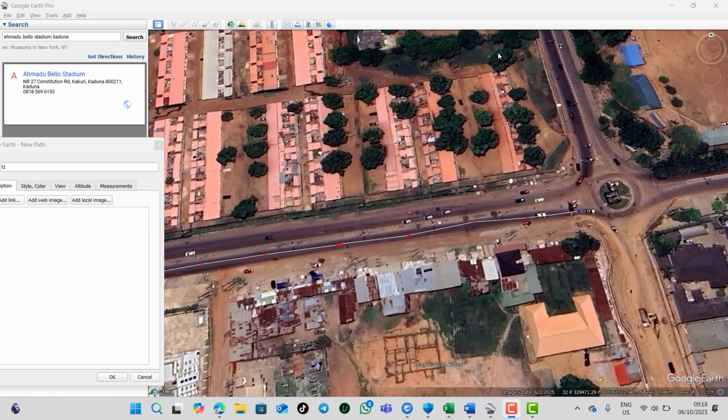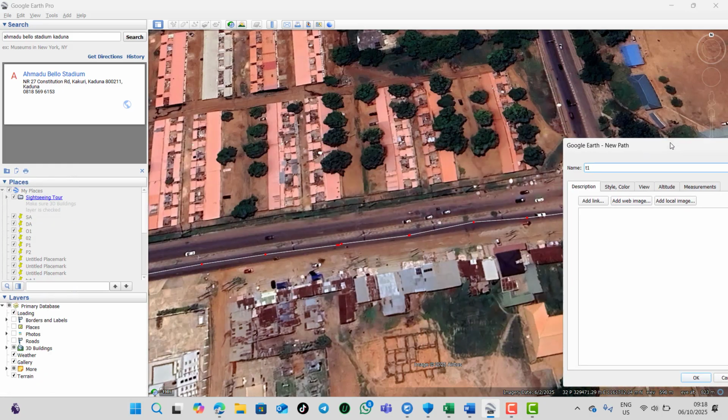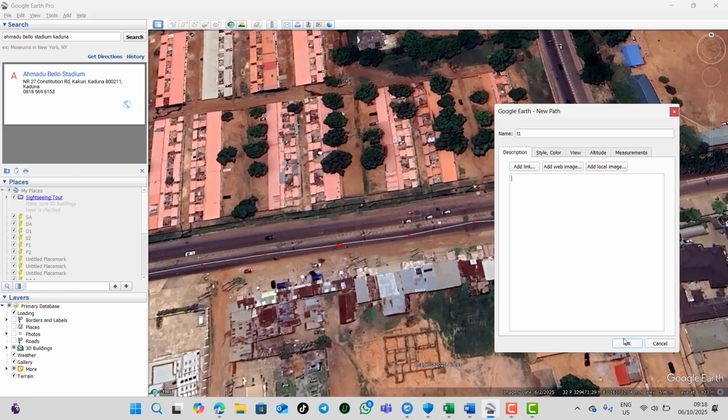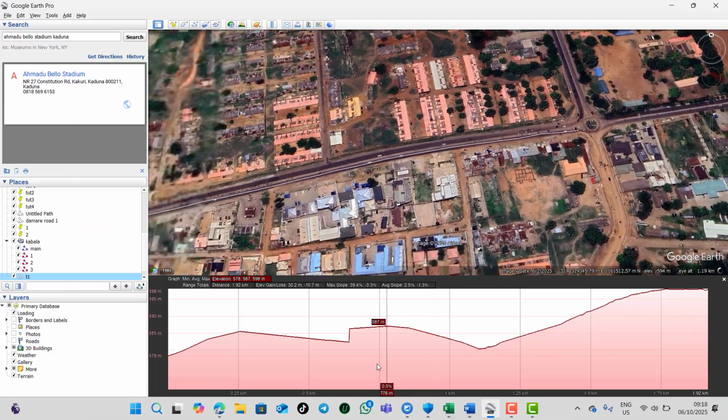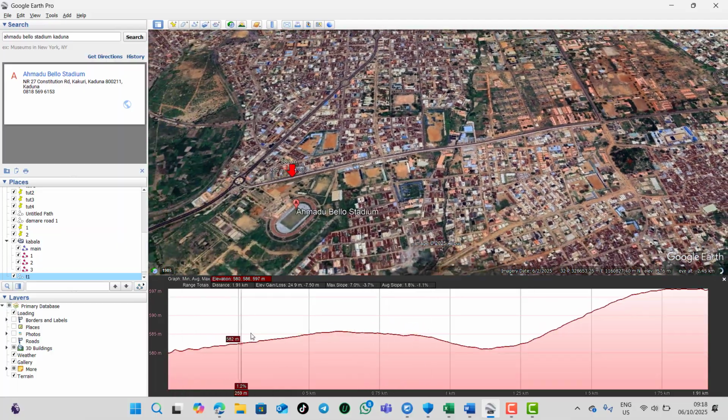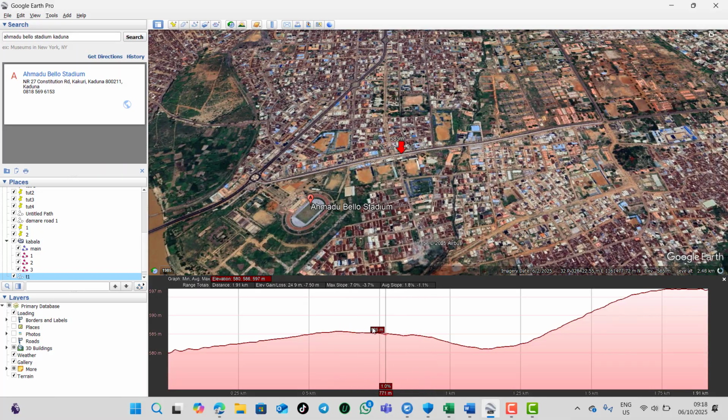Okay, I would like to stop here and then view the cross section of this. Let me see how this cross section is going to look. I will right click on it and come to show elevation profile, right? This will show me the elevation of this road from the beginning. As I hover my mouse along the path, there is an arrow at the top showing me how many kilometers this road is entirely. This is 1.91 kilometers, which is almost about 2 kilometers, right?